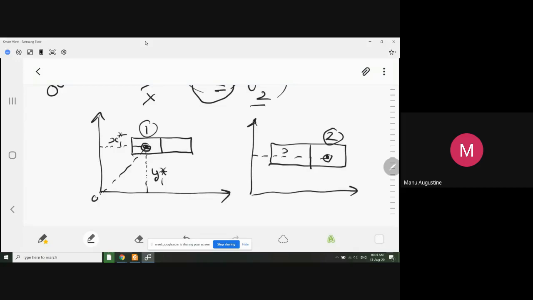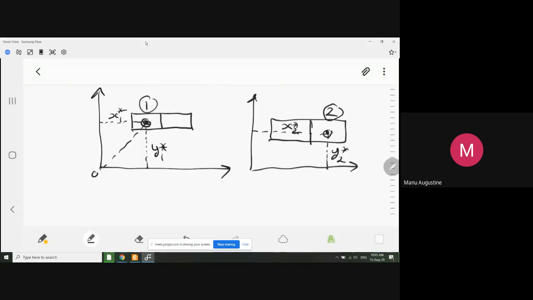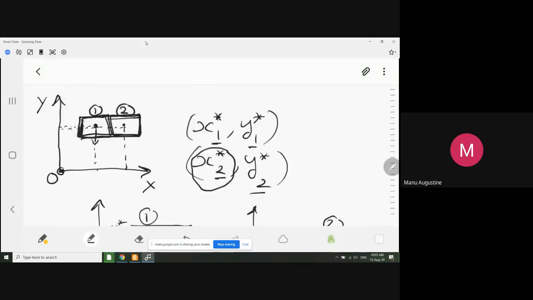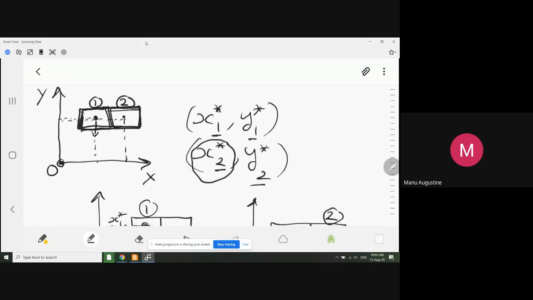So this is x2 star. And y2 star is the distance of the centroid of the second area from the x-axis. This is y2 star.